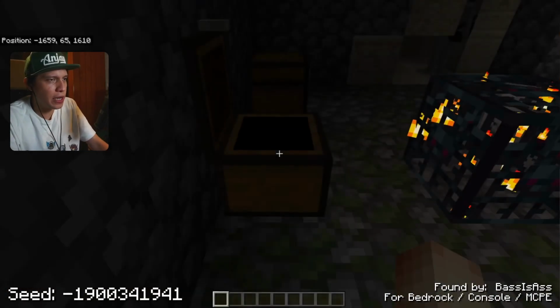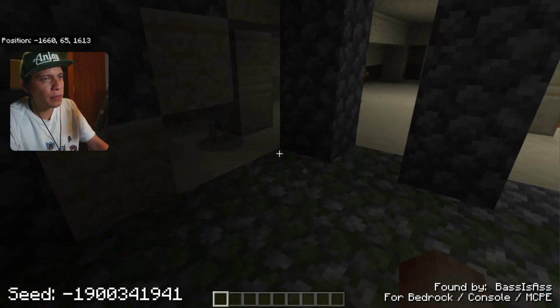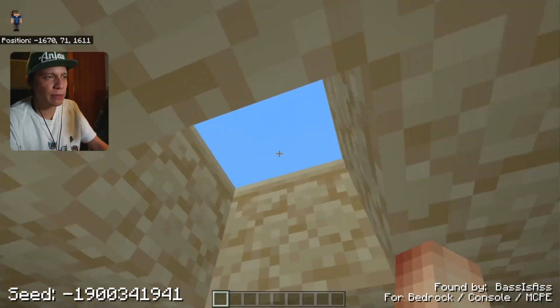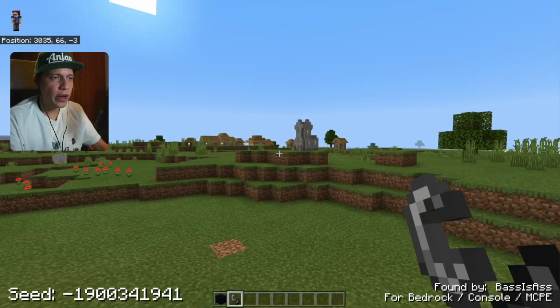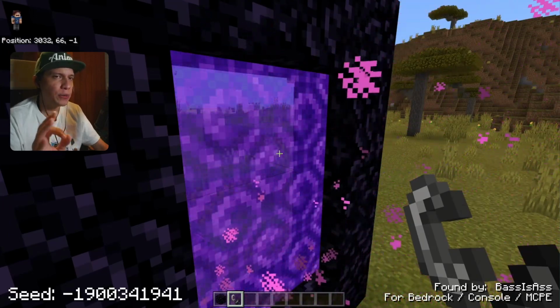If not, they're not. There's a disc in this chest, and a golden apple here, gold horse armor, very good. Okay, so that's what makes this seed extremely special, and we do want to find out if this is a good nether seed. We are back at spawn, nether portal done.